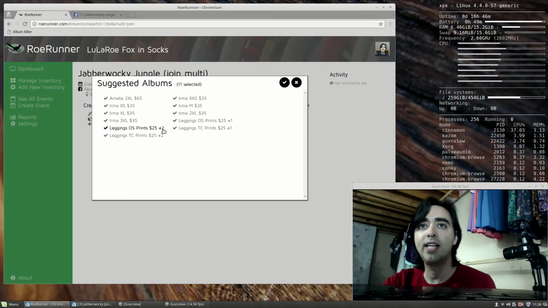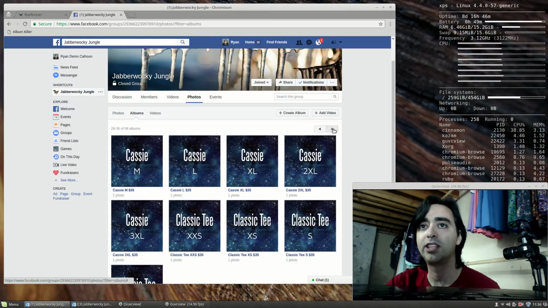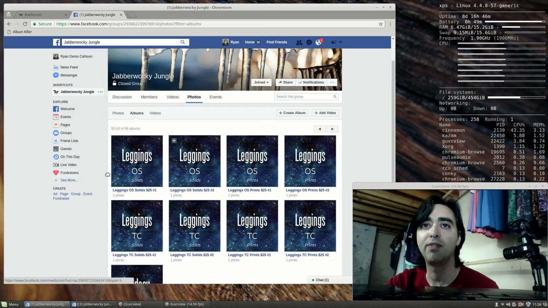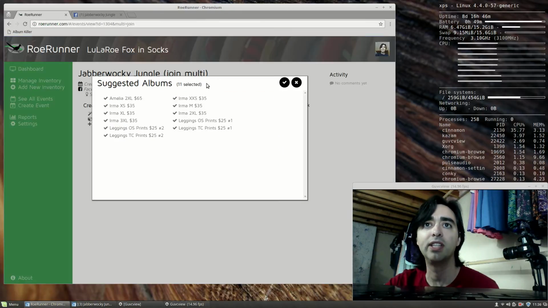I had already tagged all the leggings as prints. I didn't have any solids. So somewhere in here, yes, I have leggings solids, but I don't have anything to put in those. The only thing that matches are leggings prints.